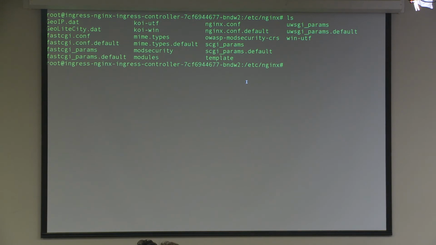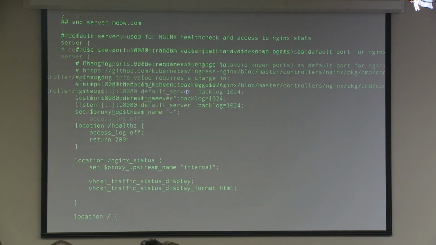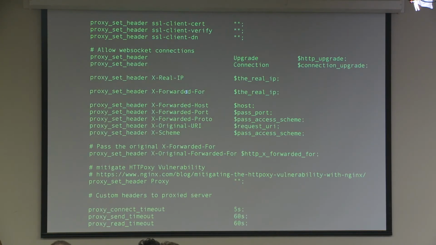So essentially, every time that you apply any Ingress rule, it just keeps appending different rules and different directives to the nginx.conf. So what you can do to troubleshoot is first see if the nginx.conf was actually updated, and go through it and see what rules exactly are running.